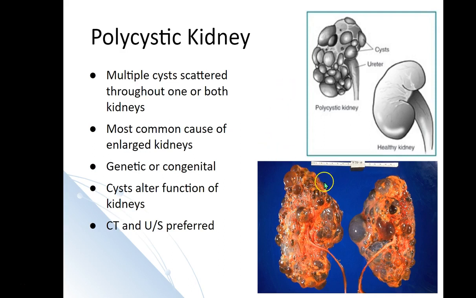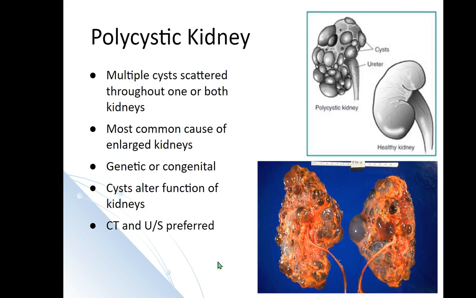And you can imagine when you look at this photograph, all of these cysts scattered throughout the kidneys is of course going to inhibit normal function of that kidney. Polycystic disease is often described as a bunch of grapes scattered throughout the kidney, and you can see that appearance there in the x-ray. Polycystic symptoms include renal hypertension, proteinuria, and signs of chronic renal failure. So again, lab work would indicate that the kidneys are not functioning properly, perhaps diminished urine output, etc. If a cyst ruptures into a calyx, it could even produce hematuria.